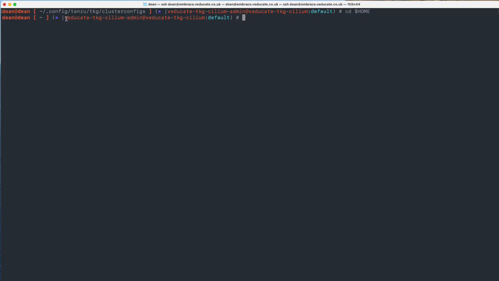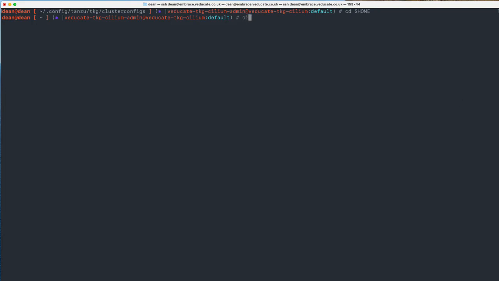I'm using a plugin here to display some information to remind me which context I'm in, if anyone was wondering about that. I think the commands are kube-on and kube-off, and I think it's kube-ps1 for the plugin installation if you search for it on Google or GitHub.